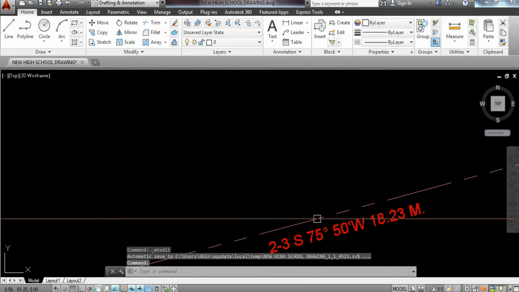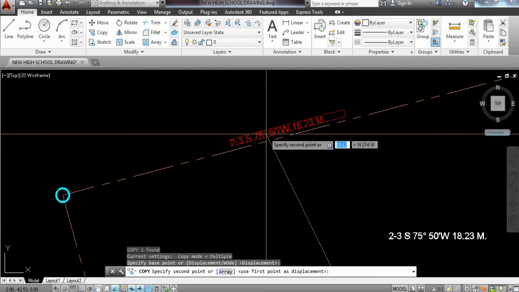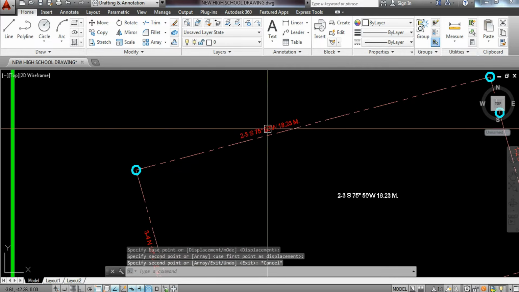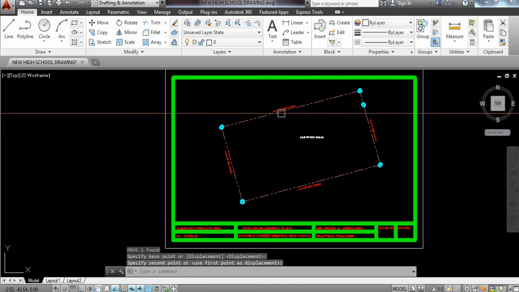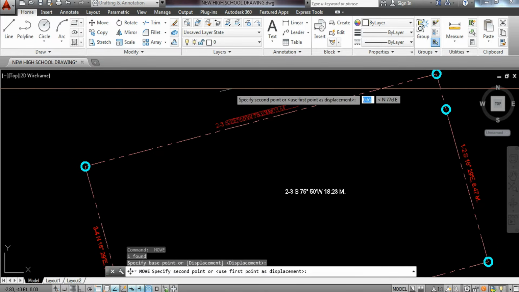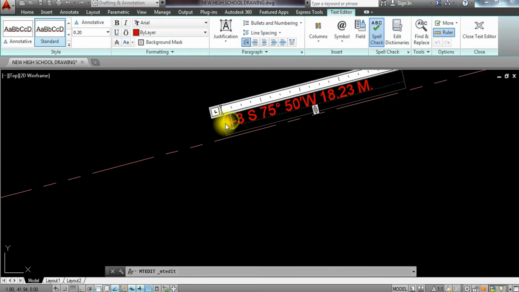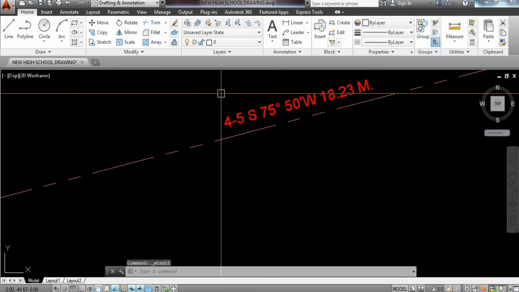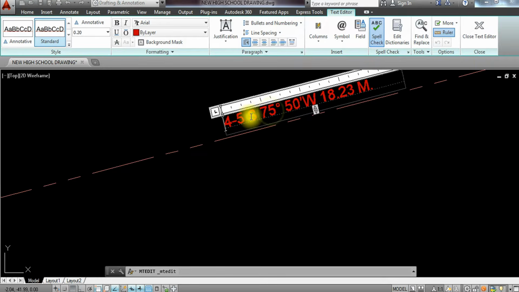And then for the remaining na isa, copy lang natin. Taas. Then just move the drawing to center para maganda siya tignan proportionally. Okay? So click lang natin. This is 4 to 5. Okay. For the 4 to 5, we are going to change the angle here. This is north.